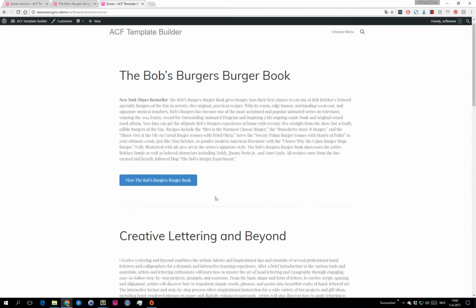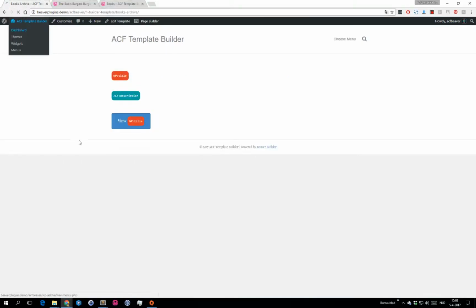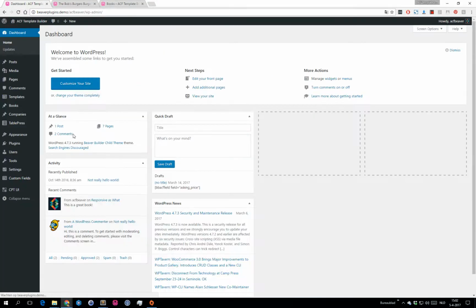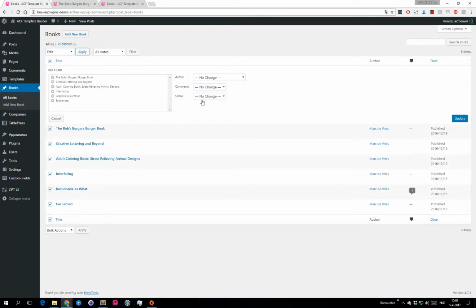If you want those turned off, all you have to do is navigate to your custom post directory. You can bulk edit, and you set comments to do not allow.